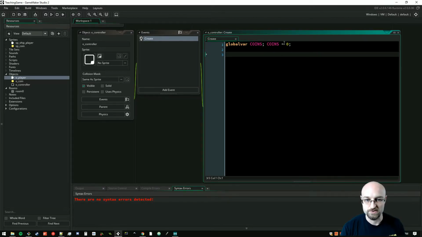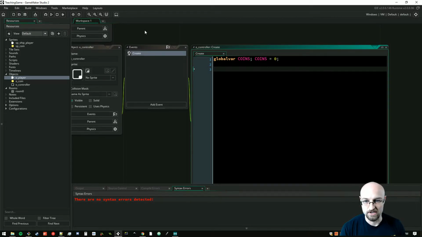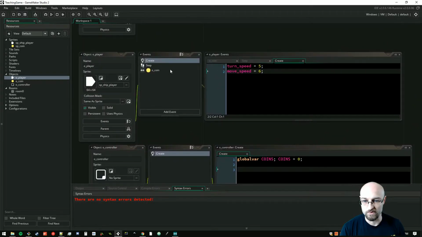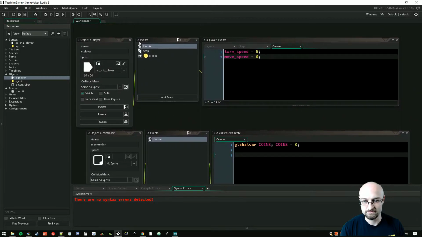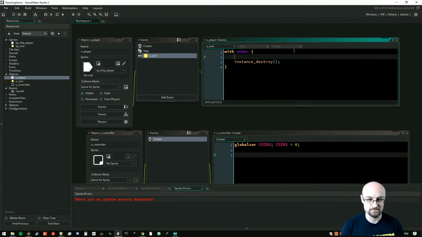So in the controller, we're going to say coins is equal to 0, and when we bang into a coin, then in the player, before we destroy the coin, we're going to increment the number of coins we have.